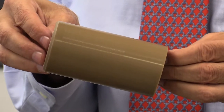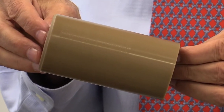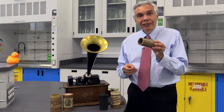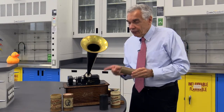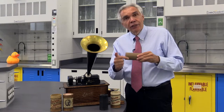What we have here is a cylinder that has not yet been recorded — it's just pure, smooth wax. In order to record sound, what you would do would be to place that cylinder on a machine like this, speak into the speaker, and as it turned, a needle would etch a groove into the cylinder.